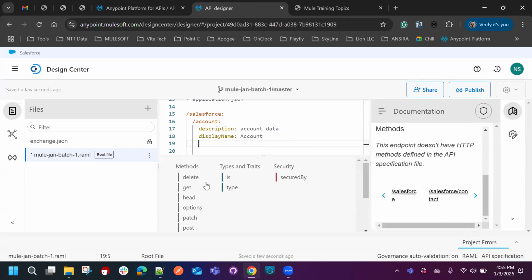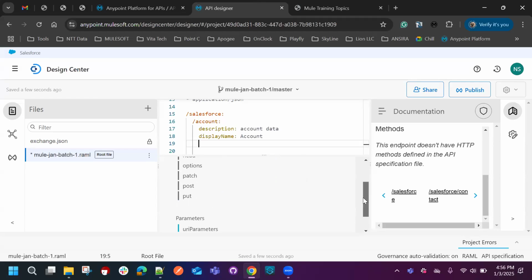Now, there are a lot of methods coming up over here. Get is for getting the details. Delete is for deleting the data. Patch is for partial updates. Let's suppose you want to update only a single field in the object, then you can make use of patch. And put means you are updating the complete object, the entire object. That means the put method.